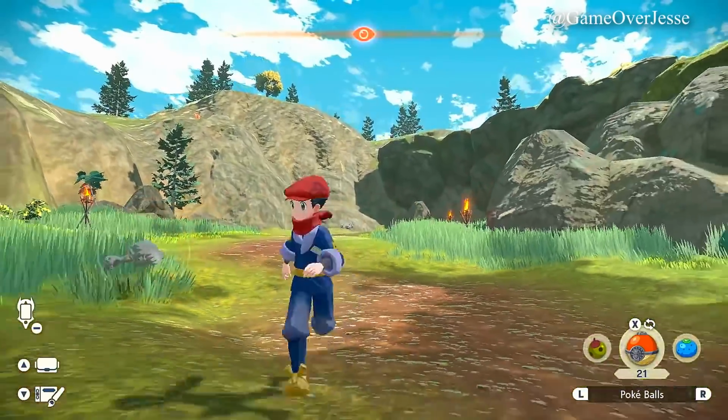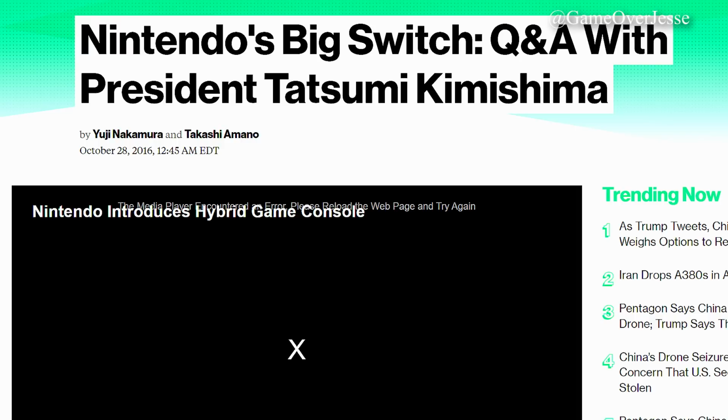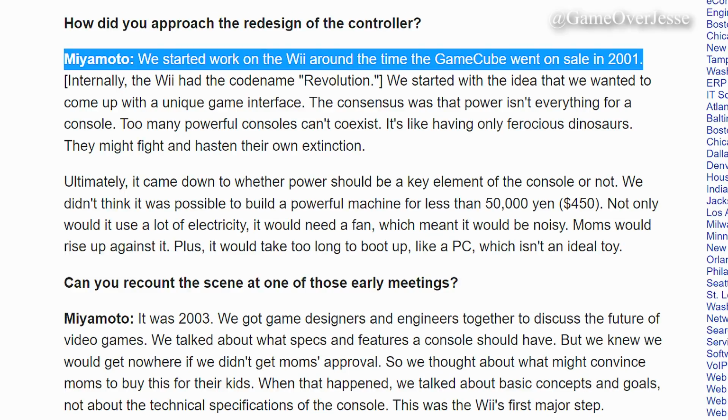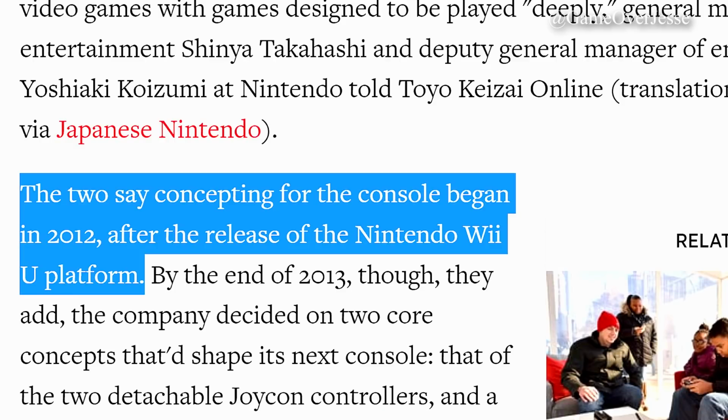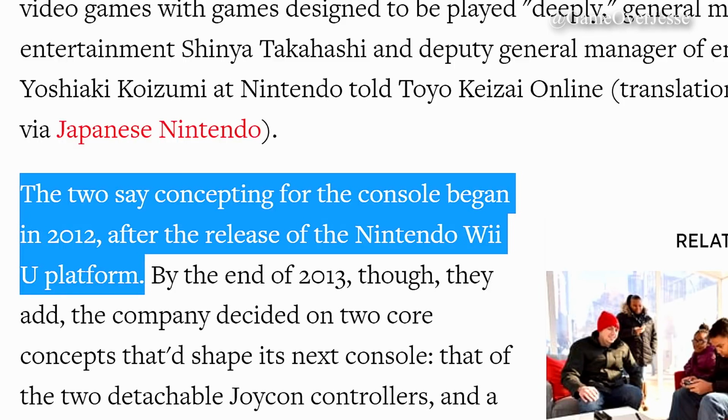sense. Every single large console developer, PlayStation, Xbox, Nintendo, it doesn't matter. You can go back and read interviews time after time. As soon as a new console releases and they are interviewed about that new console, they are always asked, when did you begin development of this new console? How long did it take? And every single time, they always state they began shortly after the previous console released.